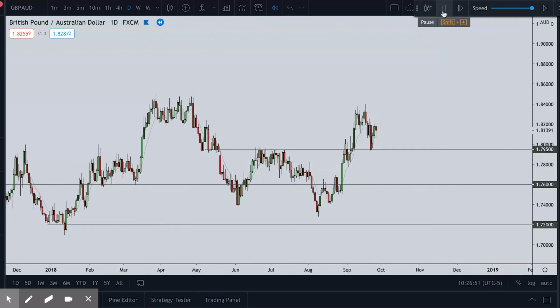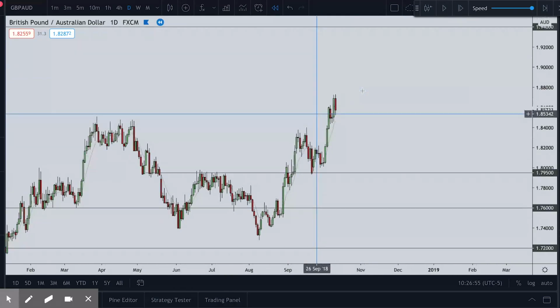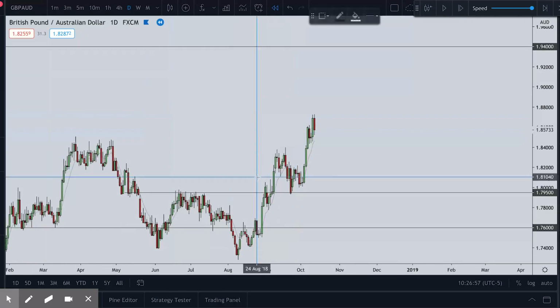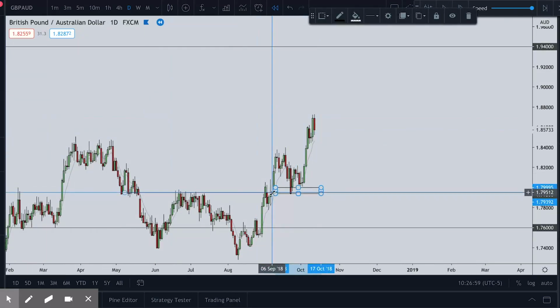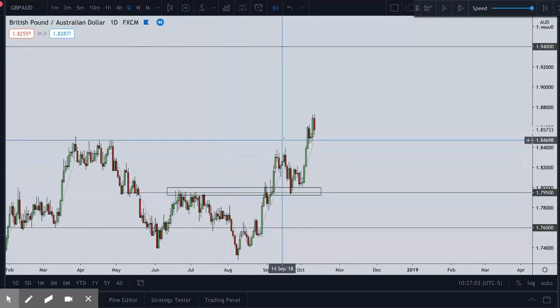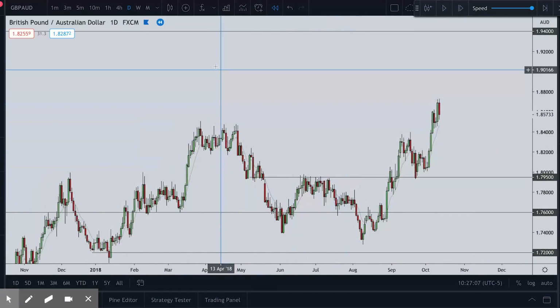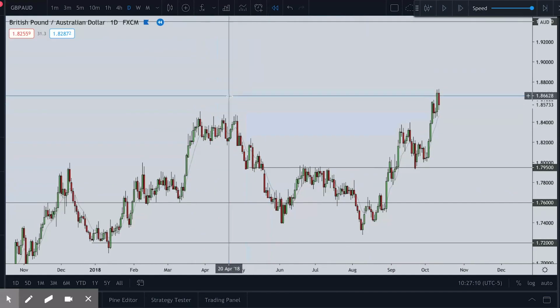So watching this now, it looks like now that we're trading back above, we could be ready to go up and continue this uptrend. So this would have been a great buying point, right? Why is that? Because it's a break and retest of a key level and supply zone, which has now turned into a demand zone.